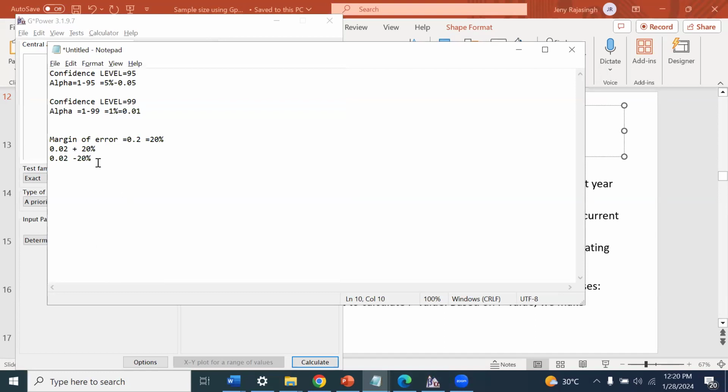Okay, so your results lie within the two range of values. Okay, margin of error means the error which can be expected in your result. So it will be plus or minus 20%. Whatever prevalence value you are getting, there will be plus or minus 20%.